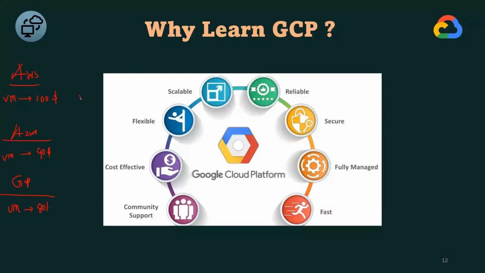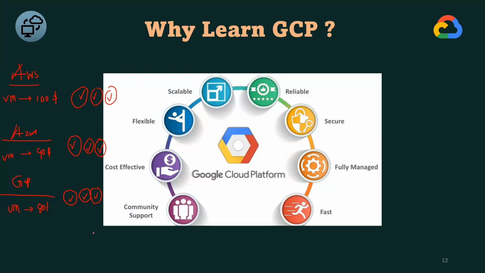Whatever features you are getting in the VM, those features are the same here. Whatever security you get here, it is the same here, the same here. Whatever benefits you are getting here, the same here. If you are getting very good performance, very good security, very good benefits, and the cost, which one will you choose? Whichever is cost effective, you will choose.